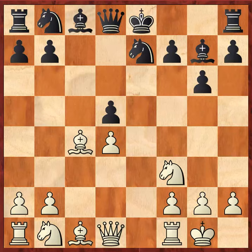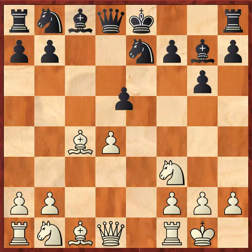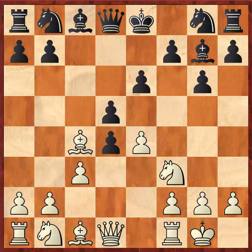He castles, he puts his knight on c6. He can pin the white knight, so he has even knight f5, so he can build up a lot of pressure on d4. His pieces are very well placed for this kind of position. So knight e7 was a better move. White doesn't have to take back immediately on d4, but that's a different game. In any case, he played d5 here, which was a serious mistake.